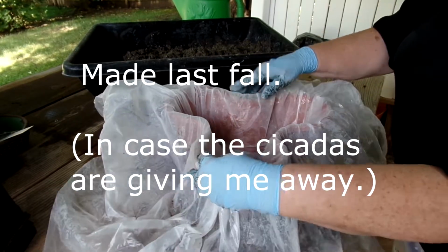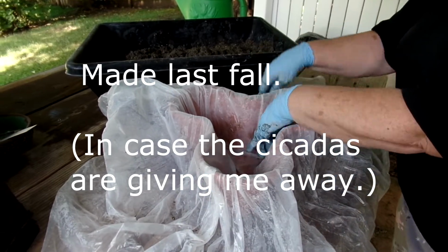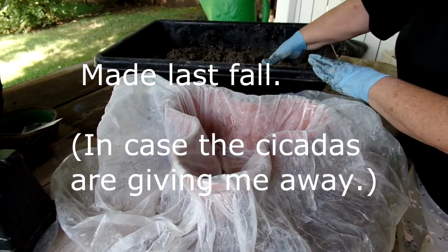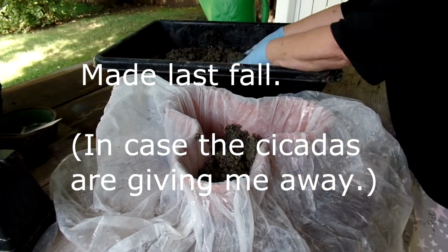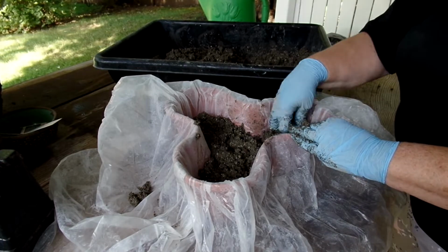I got a lot of overhang that I can wrap it in, but this should make a nice hens and chicks dish. So here we go. I'm just going to push a lot down into the bottom and we'll get that started.